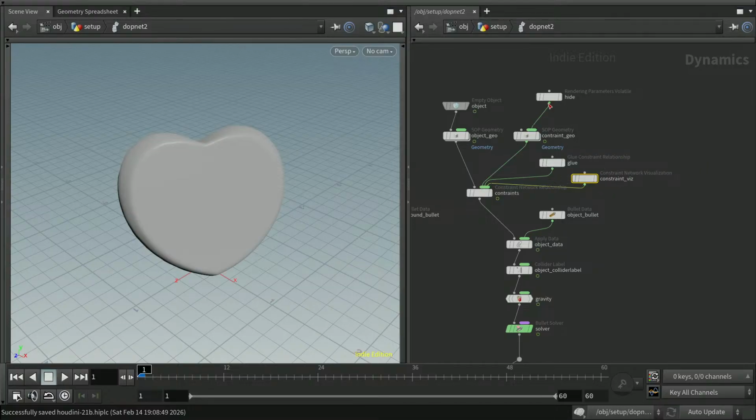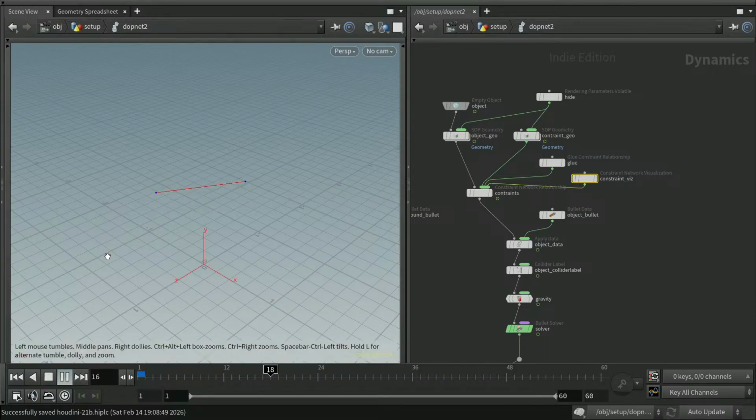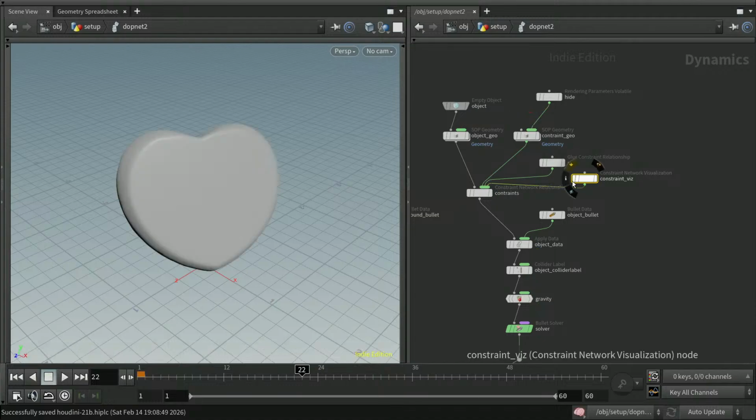And now if we hide the geometry, then we can see the constraint visualizer here. And now if I run, you can see that the constraint is moving together with the simulation. So this is the actual constraint being simulated. And let's unhide the geometry, and we can remove the visualizer because now we know how it works.